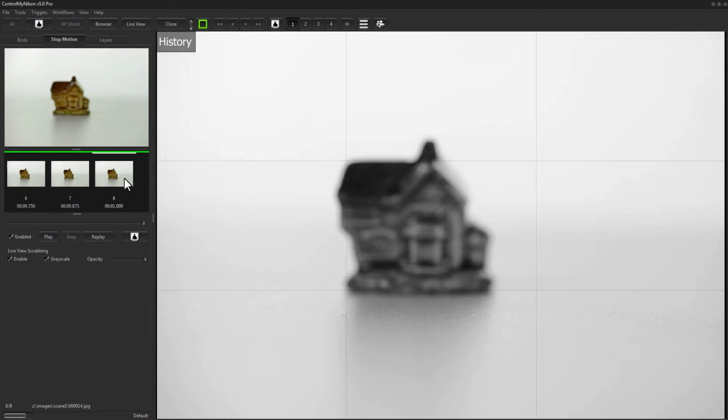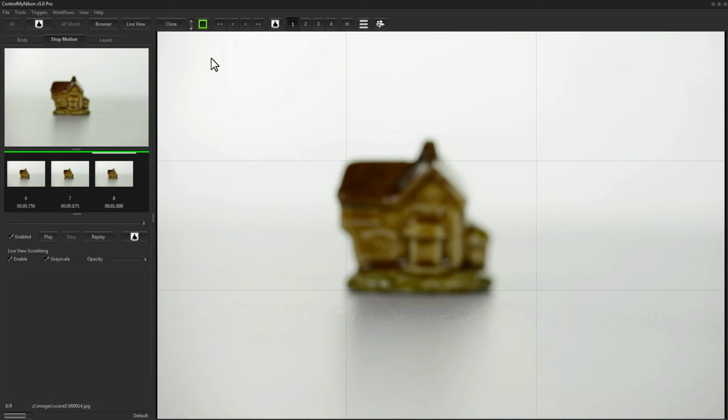If I press the right arrow key again, it's going to flip into live view mode and it'll show you what it's currently looking at in live view. So if I press the right arrow key, that's live view. And that history banner went away over here. Press the left arrow key, shows me my history. What you can do is flip between live view and the most recently captured.